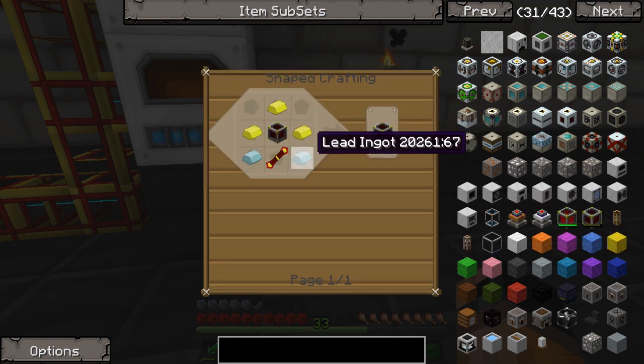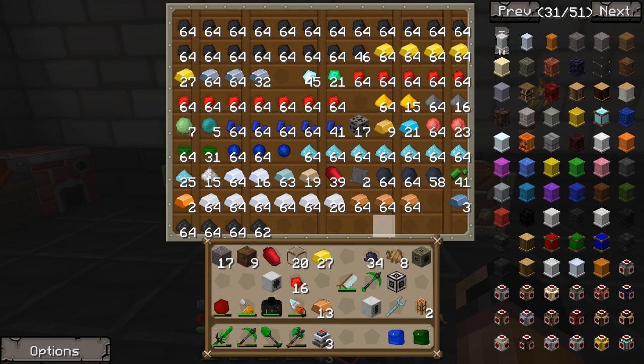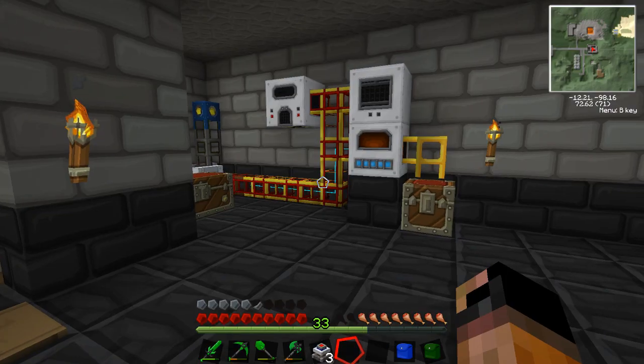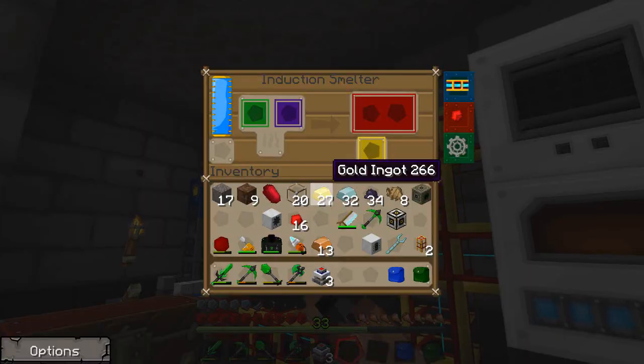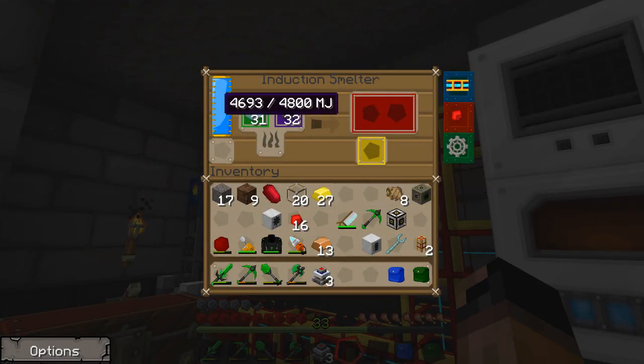And now we're also going to need to get some lead ingots. We actually have some of those already cooked up. Now these guys cannot be pulverized. They can actually only be cooked. So we have straight up lead ingots here. We actually need, I believe, to smelt these together with the pulverized obsidian. Yep. So we'll go ahead and let that work up real quick.